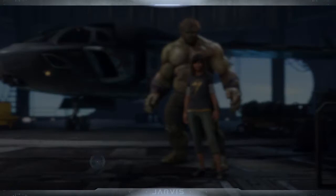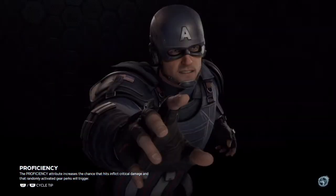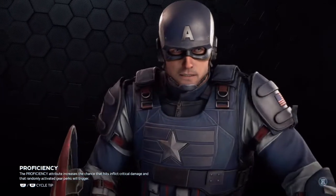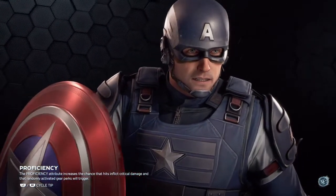Let's continue this game. I really like seeing Kamala and the Hulk there. I'm imagining that the more Avengers you pick up, the more are actually in that screen. This loading screen is actually sick. It's a really cool loading screen.